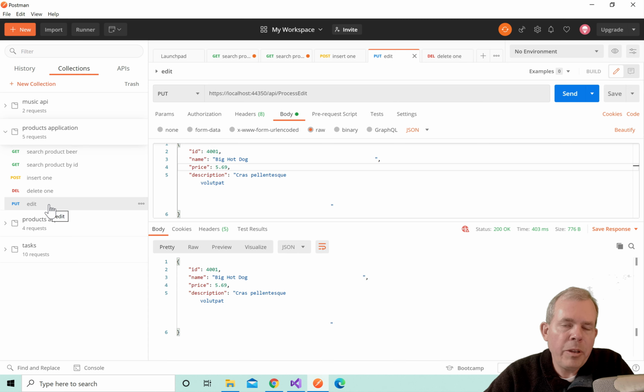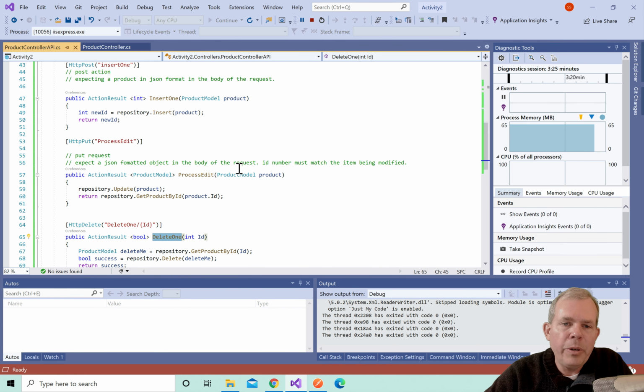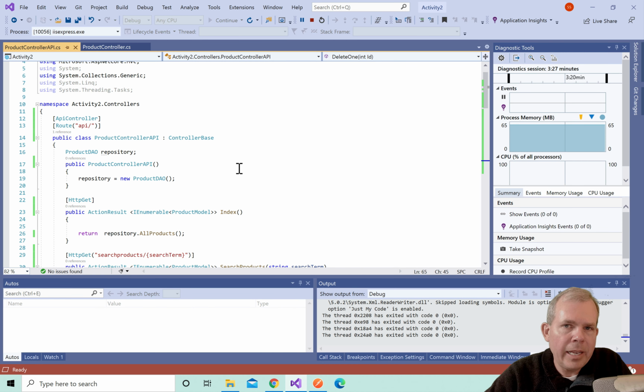Now, depending on how you built your database, your functions here will obviously have to have different return types and different expectations on the body. But this is a pretty good example that you could use in future products. So using Postman and any tool like what we've got in front of us here where we build our REST API controller, you have now set up the back end for your project.